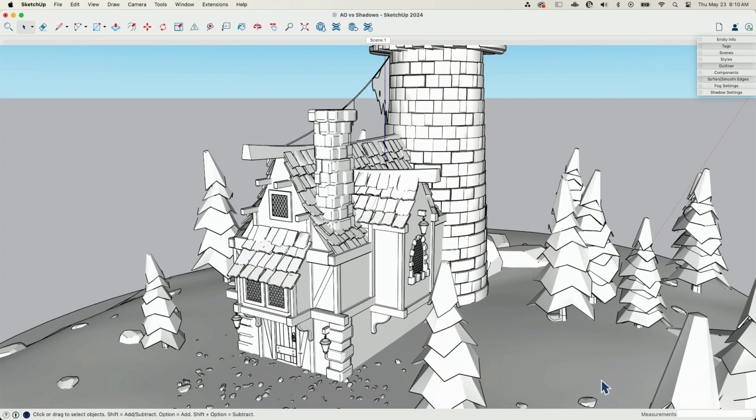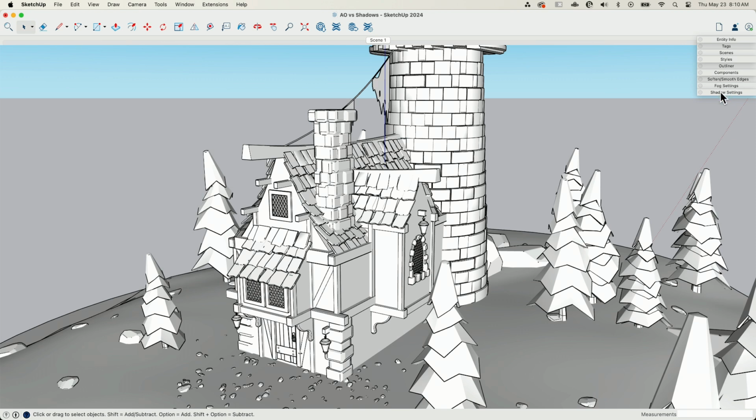All right, so I got a model here. This model is a model we did on a couple live streams a few years ago. It's a cool model in that it's got a lot of nooks and crannies, and really it's going to look good when we talk about ambient occlusion. So the first thing, before I even go in and flip on ambient occlusion or shadows, I want to look at just the surfaces. So right now we have the standard camera.